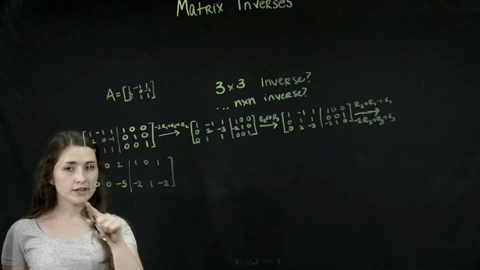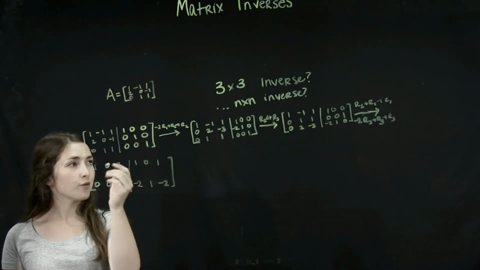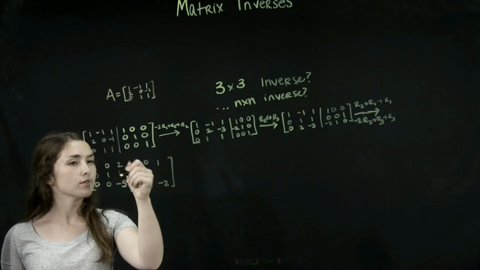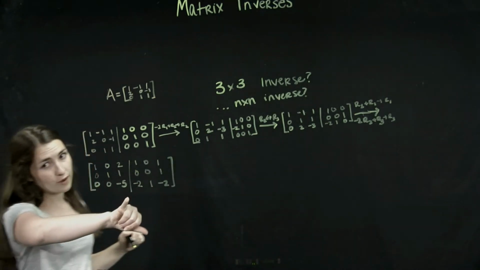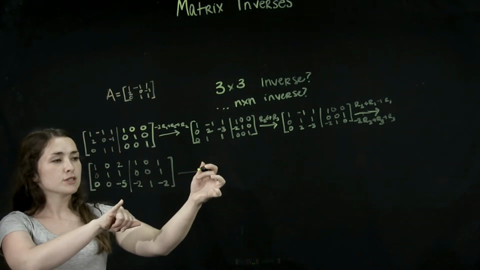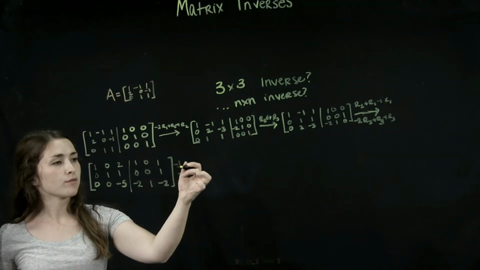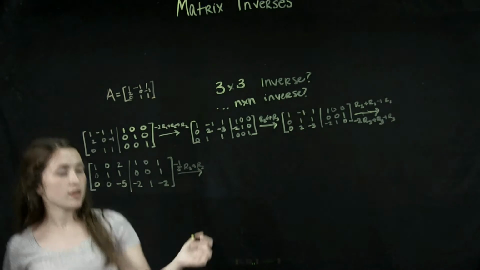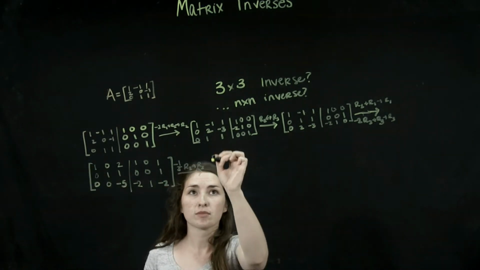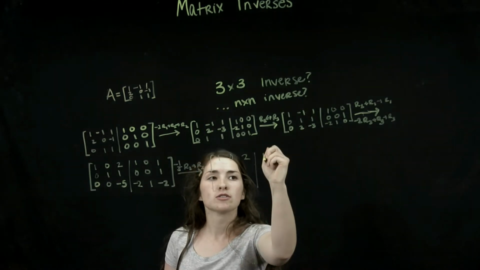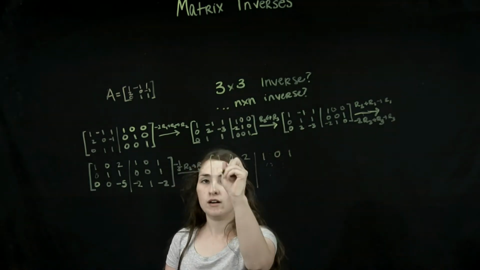And now we have to make sure we copy this one in. Can't forget about row 2. And now we're going to want to make this into 1, so we're just going to multiply all of row 3 by negative 1/5. And then we're going to end up with this. Not doing anything to the top 2 rows, so just recopy those in here.